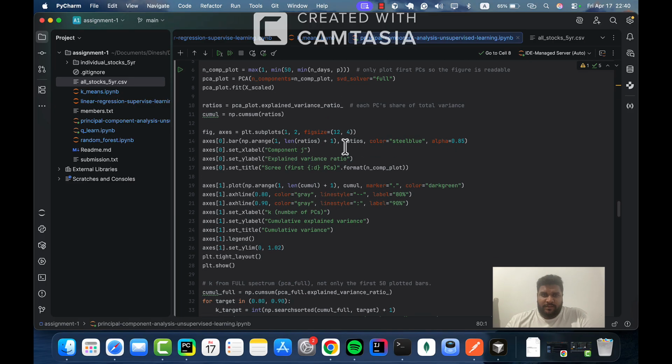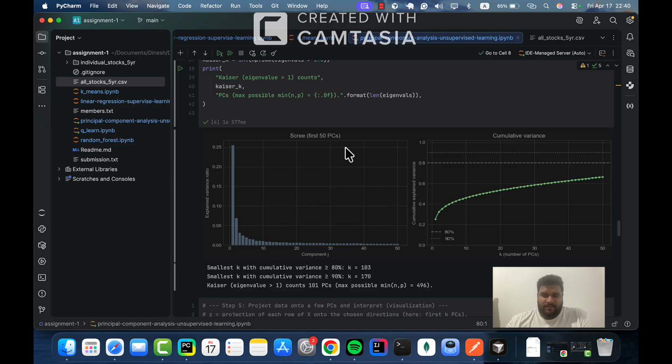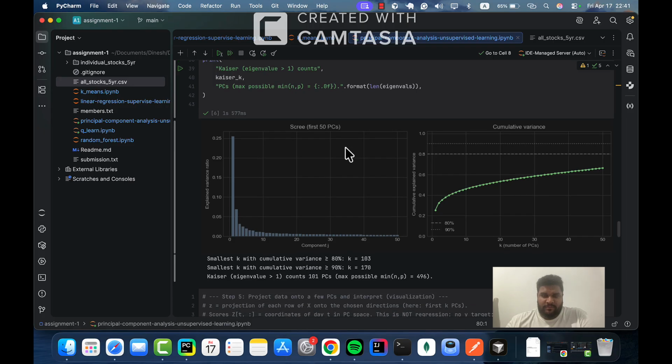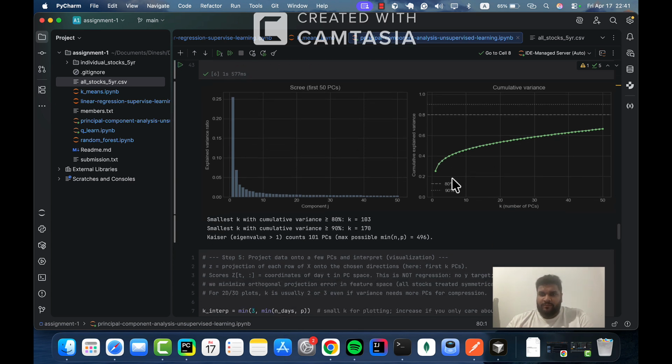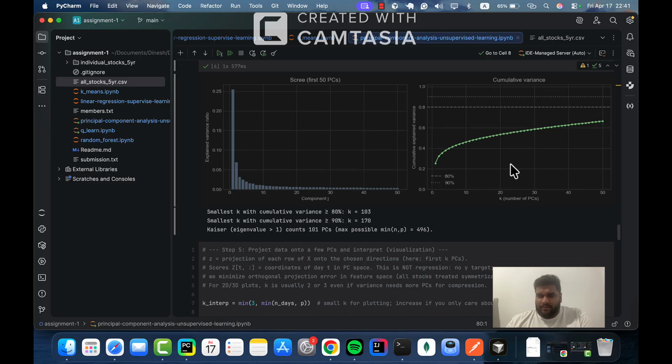For this we used 80 to 90 percent to keep when analyzing how the PCs are calculated. Looking at the cumulative variance, we can see that it doesn't reach the 80 to 90% value much, but it bends before.